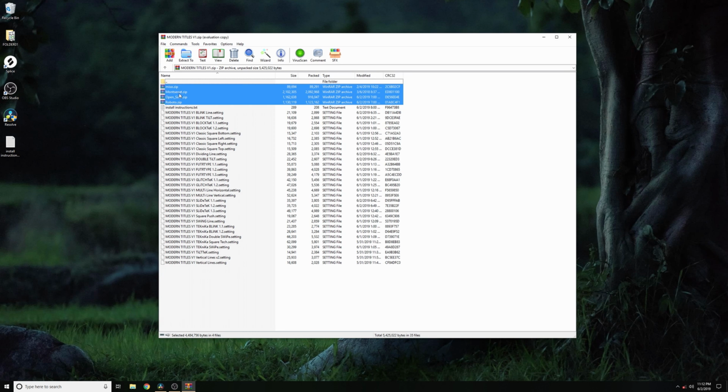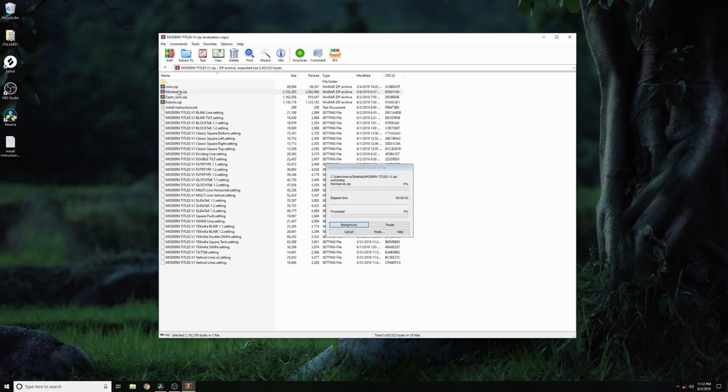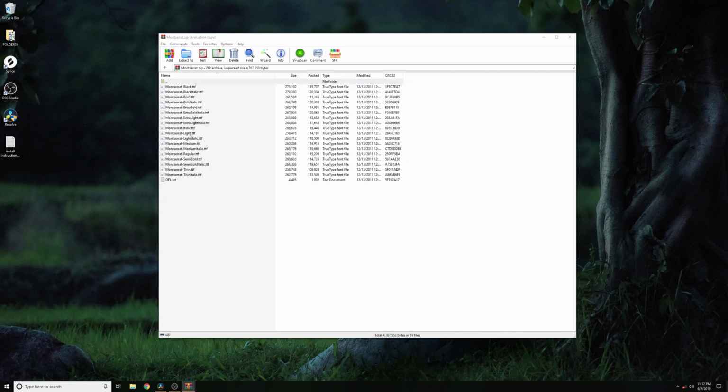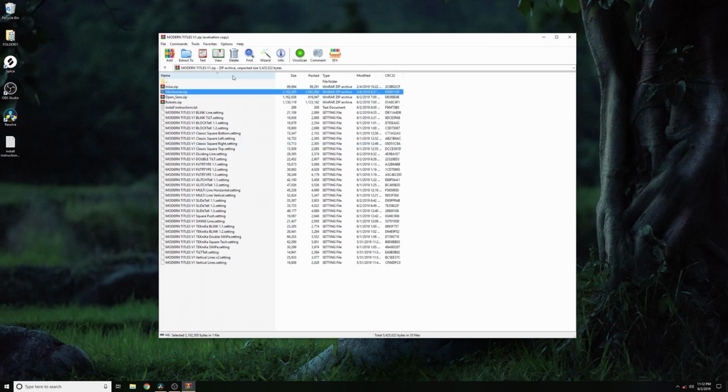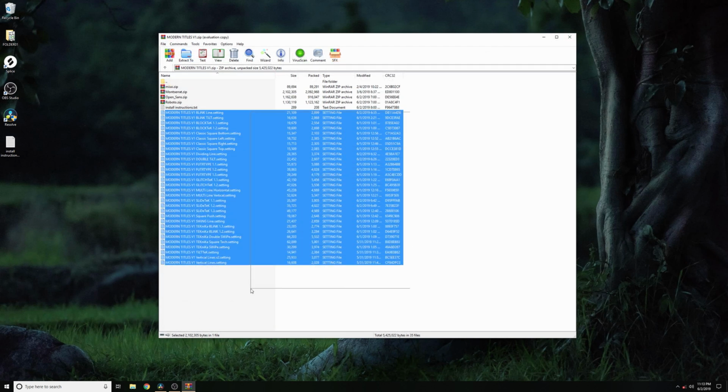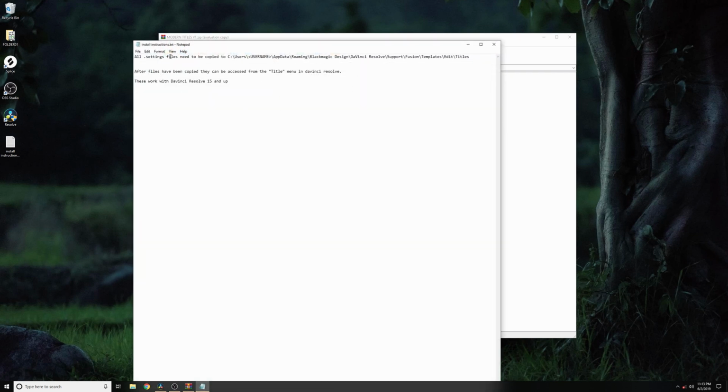That way you can go ahead and install these and your computer will already know what fonts to use when you pull up some of these presets. Super simple, all the font files are in here. You can open these and quickly install. Very simple. And I also have all 30 presets in here. I also have installation instructions in case you forget how to install them.